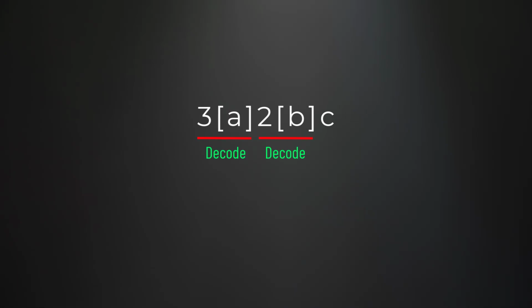All right, so for this problem, we are given an encoded string that could look something like this. And we have to decode this string. By the end of decoding it, we should be left with only letters and no digits or brackets. So let's call the digits in the string k. Each number k will always sit in front of a square bracket, and the letters inside of the square brackets have to be repeated k times.